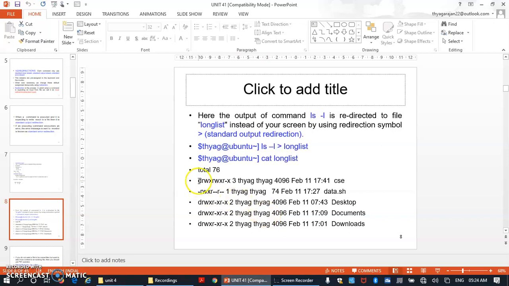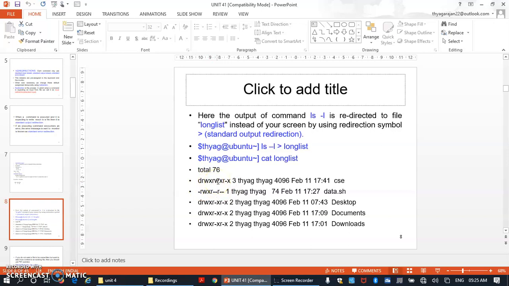Here you can see the permissions. It begins with the first character D, so it says it is a directory. The CSC is a directory, followed by read, write, execute, read, write, execute, read and execute, for all three categories of users. For owner, there is read, write, execute permission.